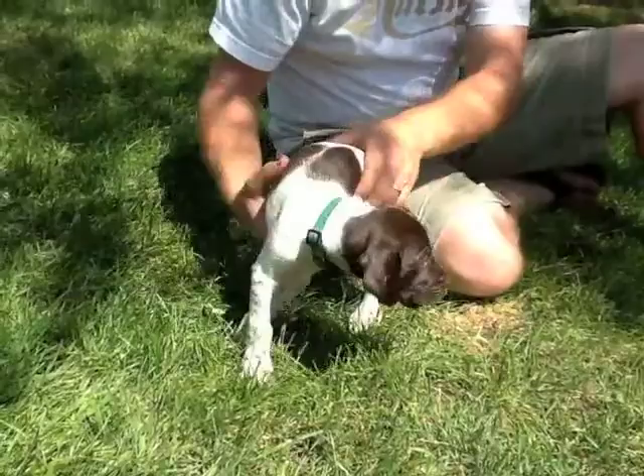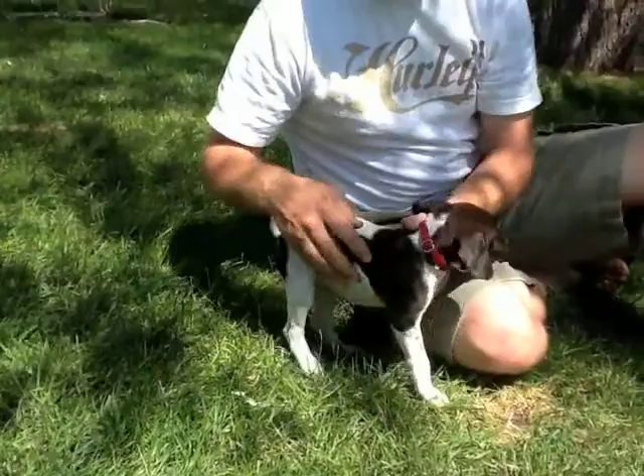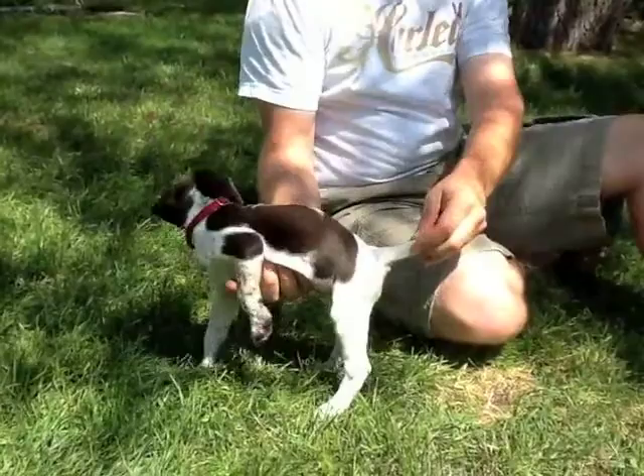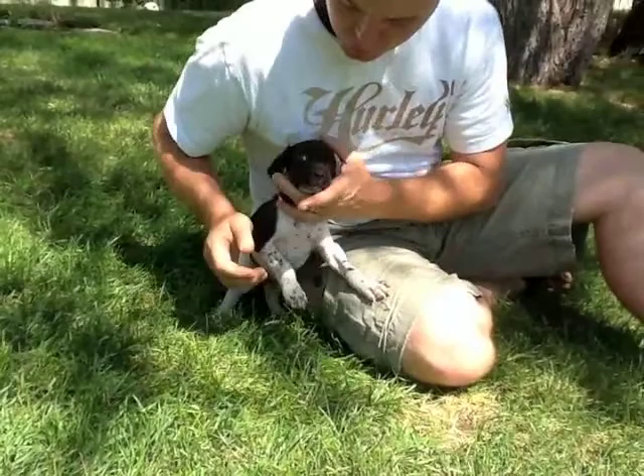They just finished eating so they're a little wet and dirty and a little antsy, but they're doing good. Red collar — she's got lots of energy, lots of brown patching on both sides, and an all-white tail which is kind of cool. The brown spot on the back side there, face pretty much all brown with a little white on the chin. That's red collar.